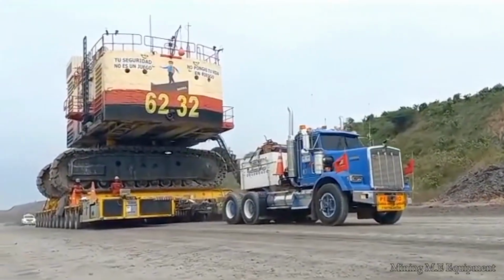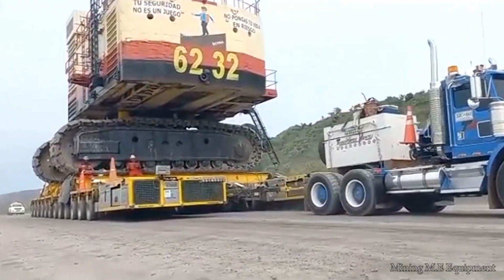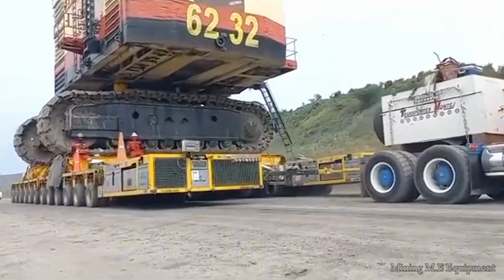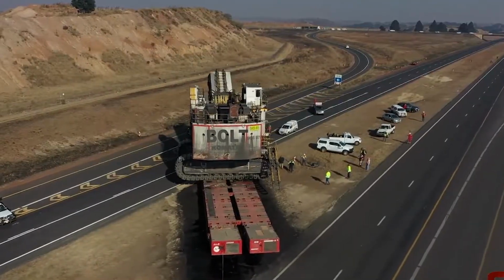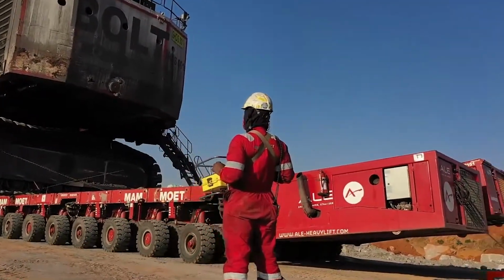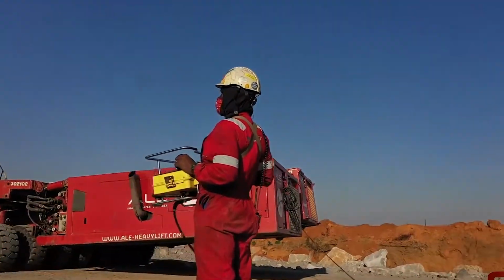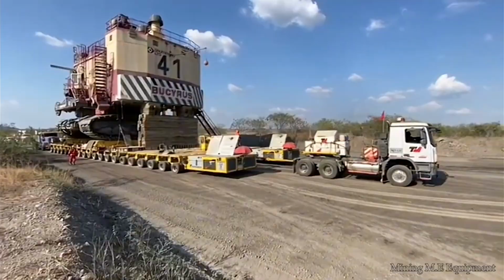The setup for it is a 44-axle trailer, reinforced to handle the weight. But weight isn't the problem, the route is. Tight terrain, sharp turns, and bridges not built for monsters like this. Crews spent days constructing custom bypasses and ramps. Every meter of the road was engineered for this one move, and now the machine's loaded.